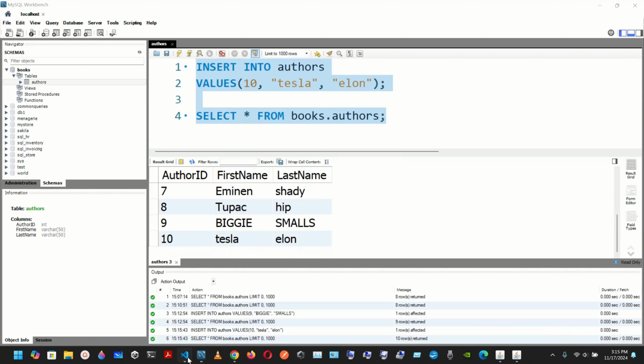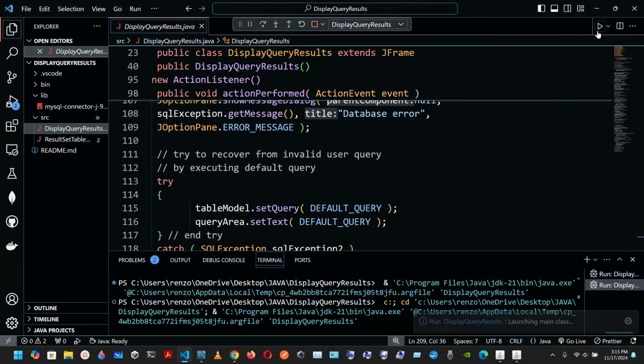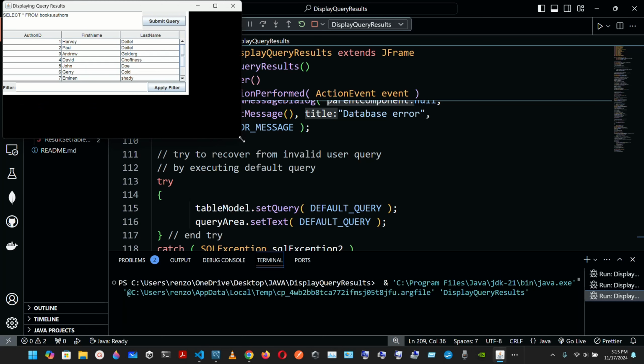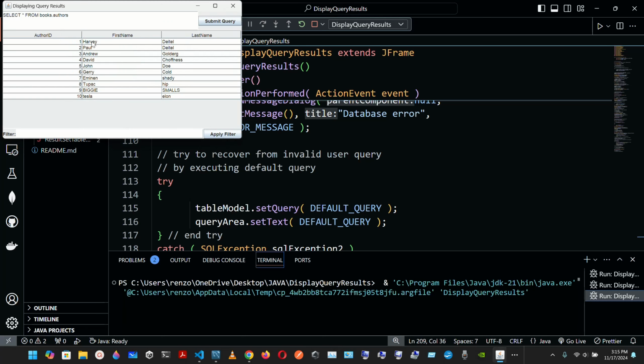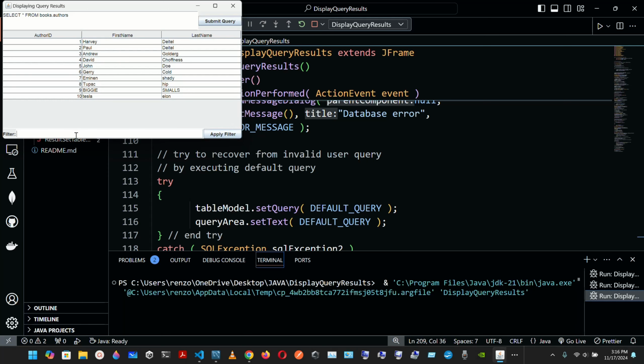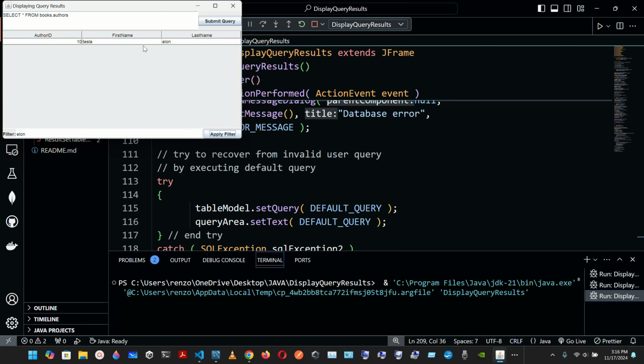So if we update it, we're gonna go right here to the GUI, and we will have 10. So we have selected the author ID, the first name and the last name, as you can see. And here you can put in first name maybe. Apply filter, and if we put Elon, it's gonna show us that.